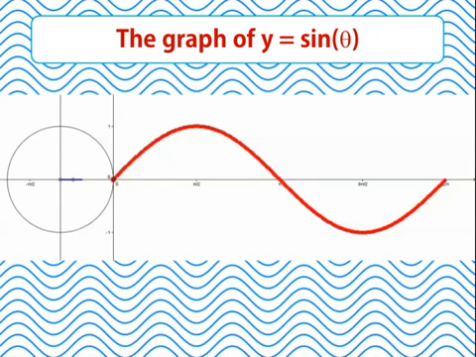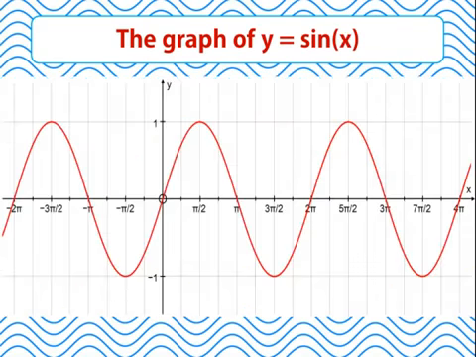And so knowing this basic part of the sine graph allows me to then establish the entire sine graph, which is going to go on and on and on forever. And we just need to take that 0 to 2 pi section of the graph and essentially rubber stamp it and repeat it on and on and on. And we have the graph of y equals sine x. So you'll note that I've changed from talking about sine theta to sine x here. And all that is is that we're going to change how we label our horizontal axis. Rather than label it as theta, we're going to shift now to the more common labeling of the horizontal axis, which is x. So this is the graph of y equals sine x.